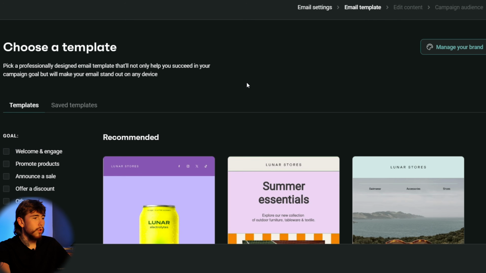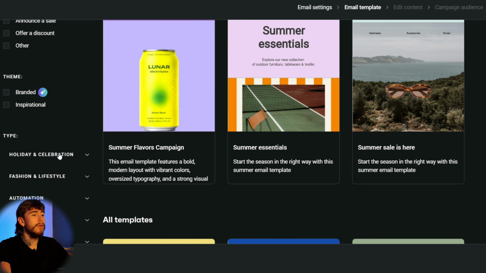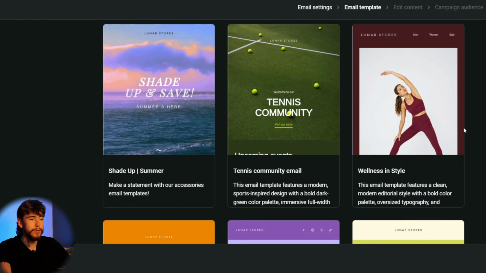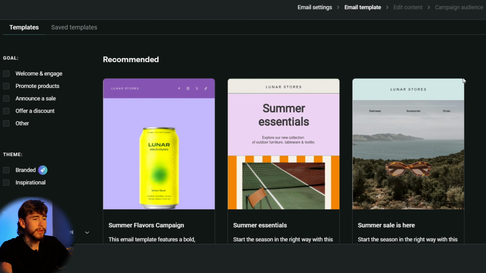Then once you have all of that filled out, you can choose your email template with this button right here. So you can select your goal, your theme, or the type that you want to send over here on the left-hand side, or scroll through their entire list. You guys are going to have hundreds of different email templates to choose from. And it covers everything from certain holidays and events to flash sales to things like Black Friday. Or you can select a blank one and start from scratch. But their email templates on here are going to cover any event or promotion that you'll ever want to run.